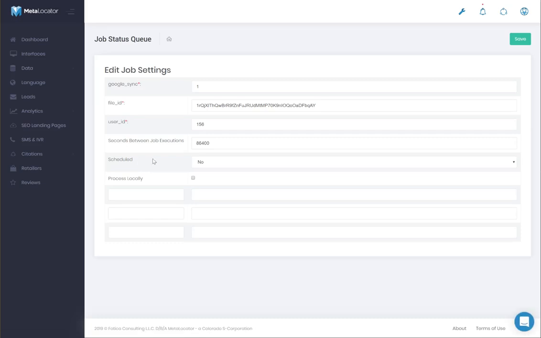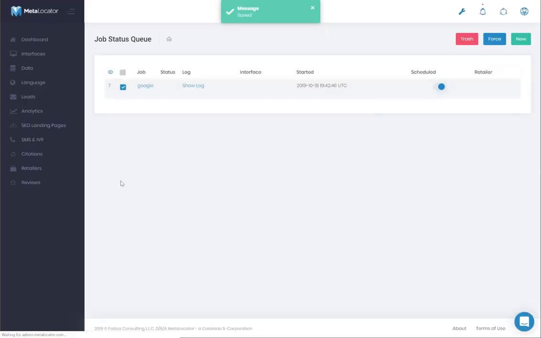The only one that you would necessarily want to change is the amount of time that it waits between the time it runs this job, and this is in seconds. And so the number of seconds between job executions, you would want to keep that at least above 3,600. And that would make sure that no jobs would run together or overlap or anything like that. And so I'm going to leave that. This is once a day, 86,400, and hit save. And I'm actually going to come back in here, and I'm also going to schedule it. I could have chosen schedule from that list, but I'm also going to just slide that over to scheduled.